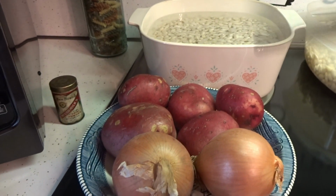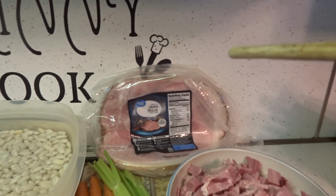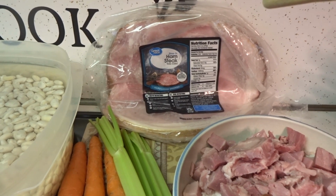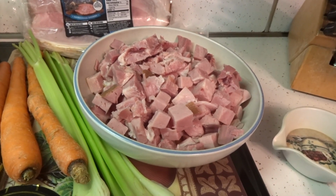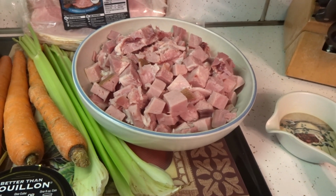I'm going to start off with 5 potatoes, 2 medium onions. I got bone-in ham steak and it's already cooked and it's hardwood smoked. I cut them into bite-sized chunks, cut them however you want them. Now, just a reminder, when you boil them in the water, they're gonna probably flake apart.